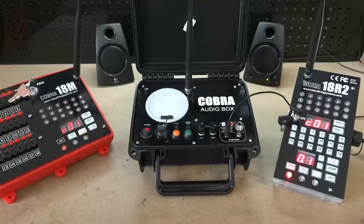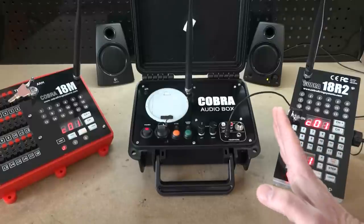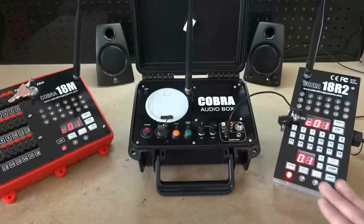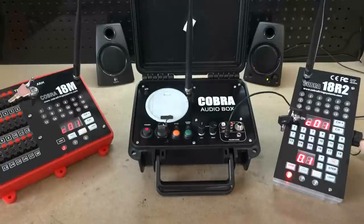It's important to understand that we're not changing the rate of playback of the audio — you will not hear the audio speed up or slow down. The audio always plays at a constant rate, and we are simply realigning the actual firing of the 18M modules with that audio. There are also many checks in place: if you have a quick firing sequence and are pressing these buttons back and forth, you don't have to worry about the 18M missing any cues. It will fire that cue anyway and make the adjustment afterward.